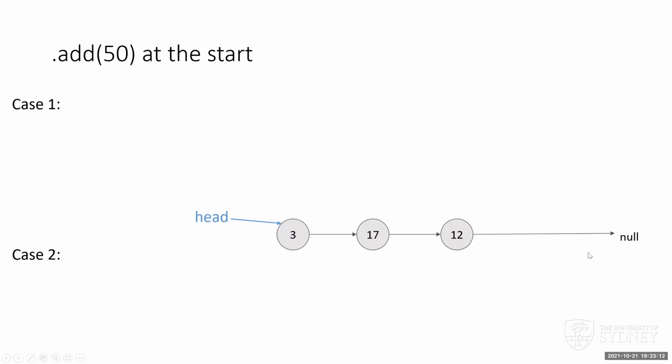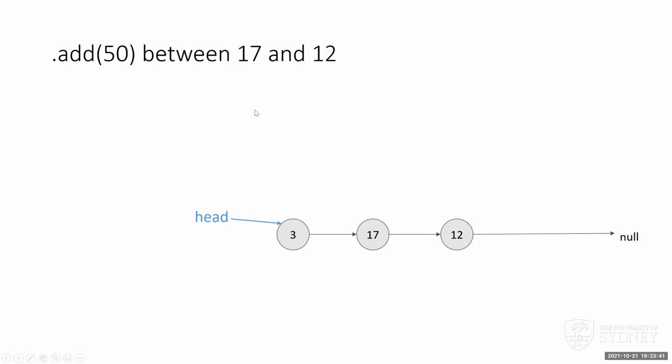If I have some data, and I am trying to insert 50 at the first position, what do I have to do? I have 50, right? So where will 50 point now? Where the current head is. That's where 50 will point. And then I'll simply change this pointer of head to 50, right? So now you can see if you start from head, it is pointing to 50. So that's where you start. So 50 has been added into the first position.